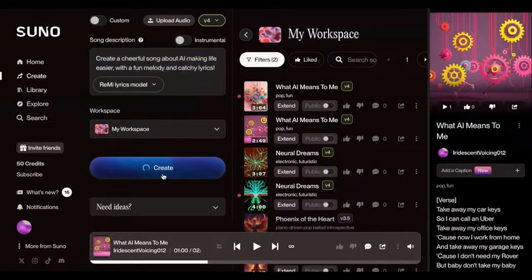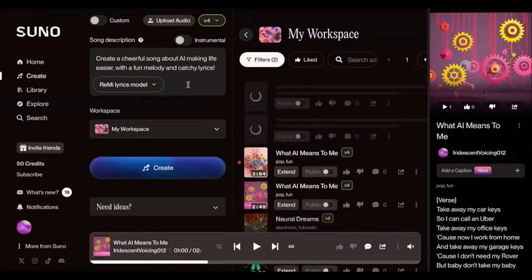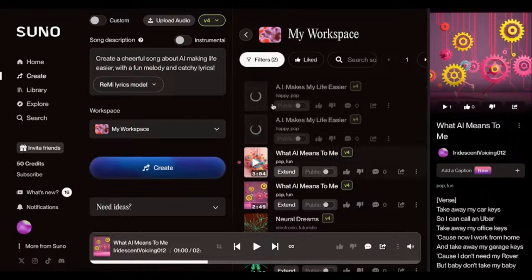Till then, you can also give interesting prompts in the chat so that we can put them here to generate songs. You can create songs of any type. If you ask it to create a song on a water bottle, it will do it for you. So has anybody used this before?